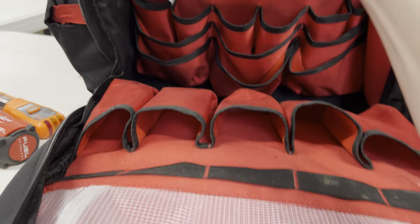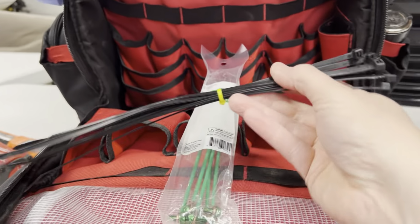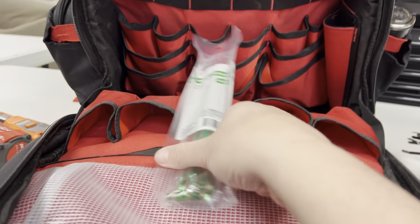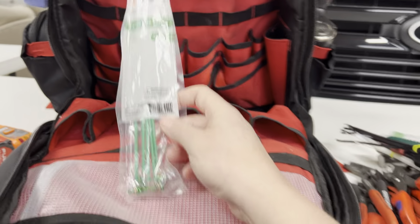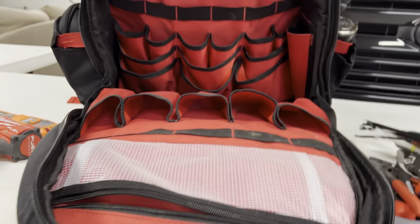Looks like the last thing I've got in my bag is, oh, here's some more zip ties here. Some larger zip ties and some grounding wires, so pigtails. So that's my bag.